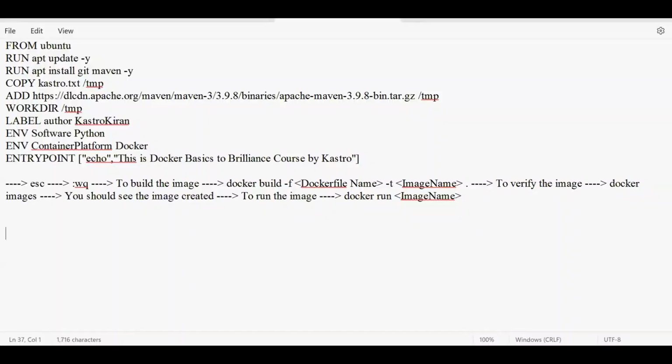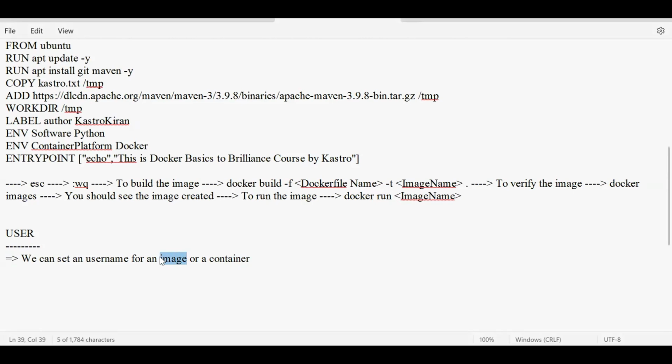So now let's talk about how to work with another keyword, which is known as the user keyword. What will we do by using the keyword called user? We can set a username for an image or a container. Let's say I want to set a username for an image, or for a container.